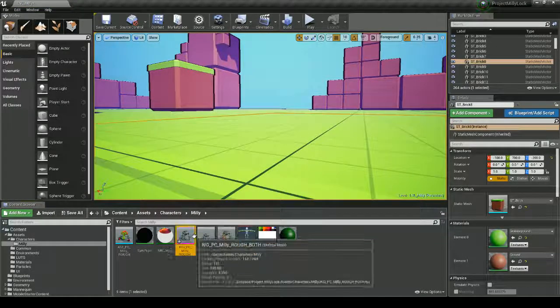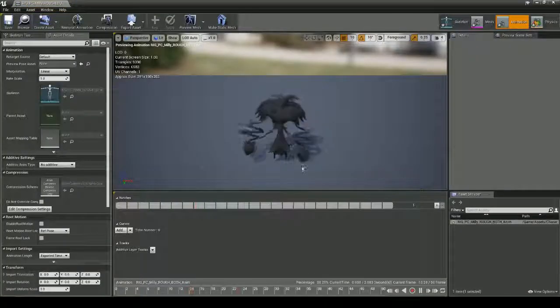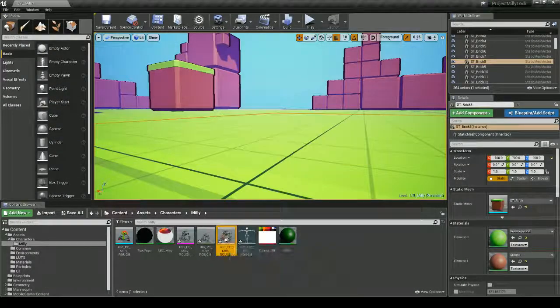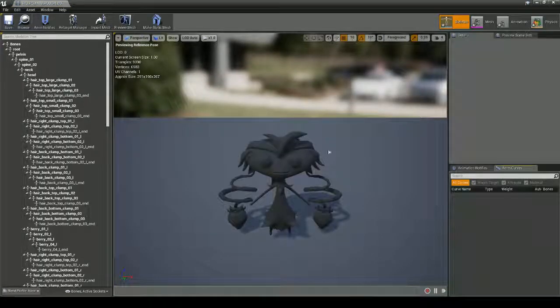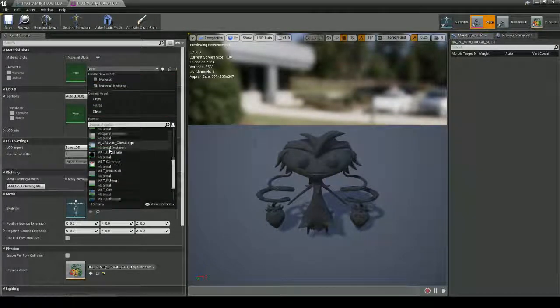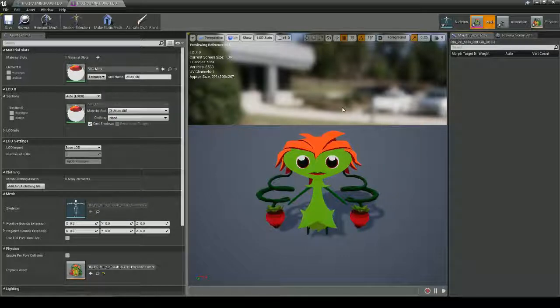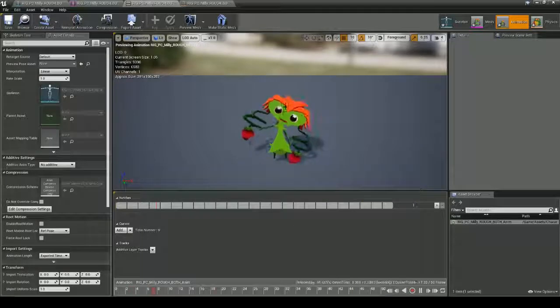So when I import, you can see that I have my skeleton mesh, I have my animation sequence, I have the physics asset, and I have my rig, which I guess points back to the skeleton. And then for the mesh, I just need to apply my material, and it propagates to the entirety of the mesh. And then the animation plays, and then you can set up a simple animation blueprint just to check and see.